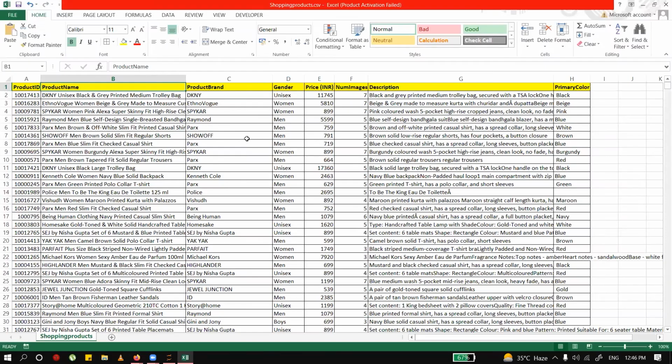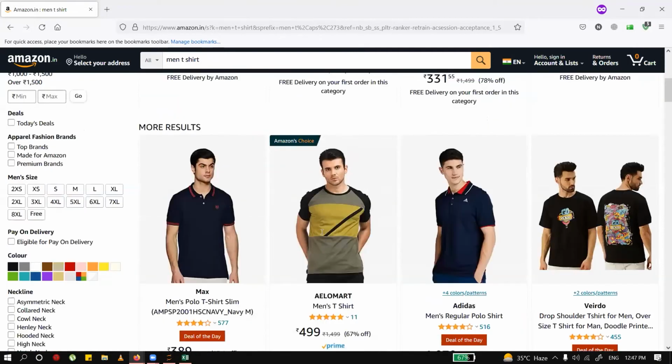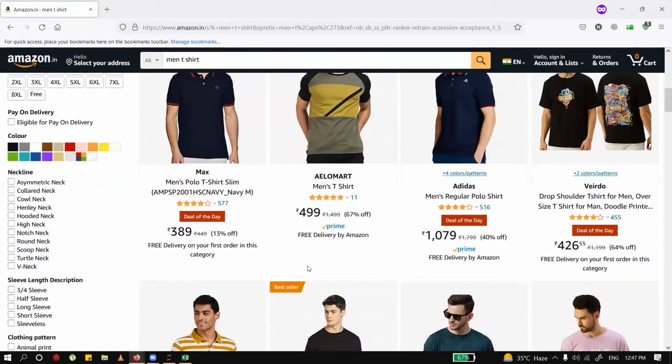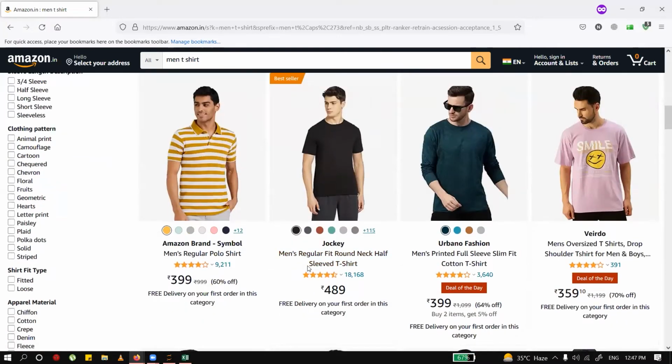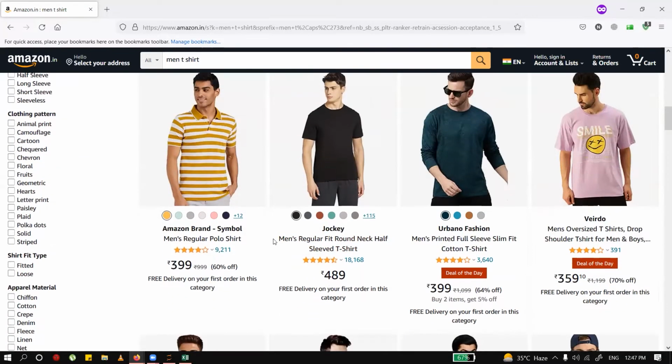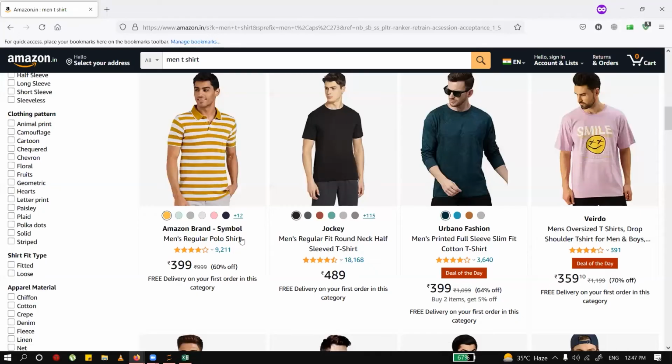Then we have the product name. So Ben Houston, Scott International, Rods, and going below. The very first word that you see is the product name over there. Title, that is a title. What is a title? The next thing is about the product as a brand. Brand we can see, but I think over here we can't. So it's just this small product name that is available to us.